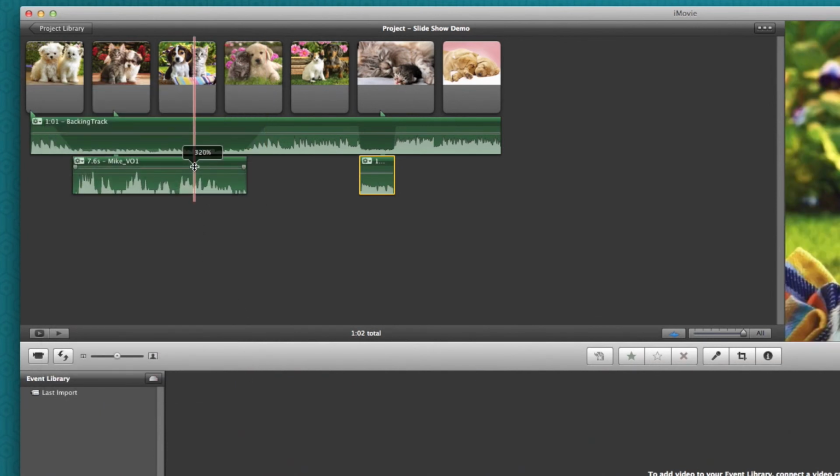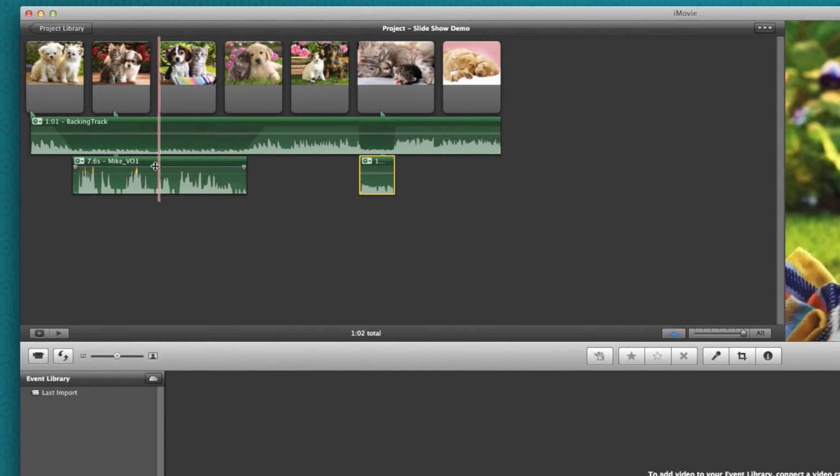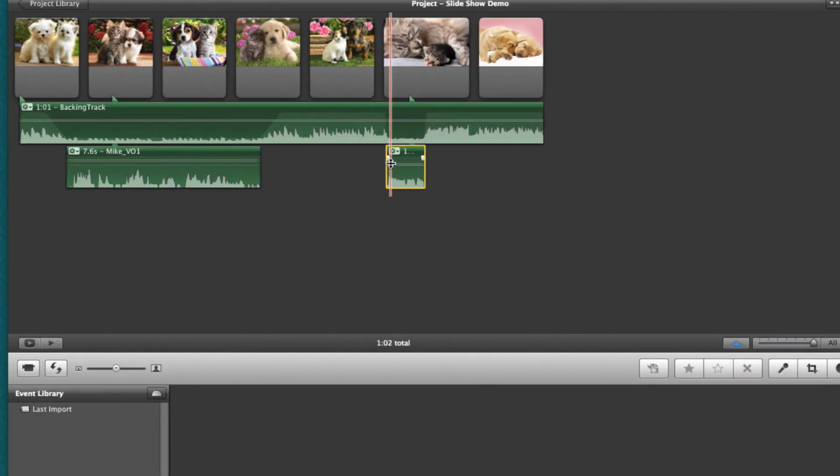Now I can also raise the levels of my voiceover by dragging this bar up. Now you want to be careful not to get your waveform into the red. That's going to cause peaking. And we'll do a little bit of adjustment on hers as well. And now we'll play it back. And this is starting to sound better, where our audio comes up strong in the beginning.